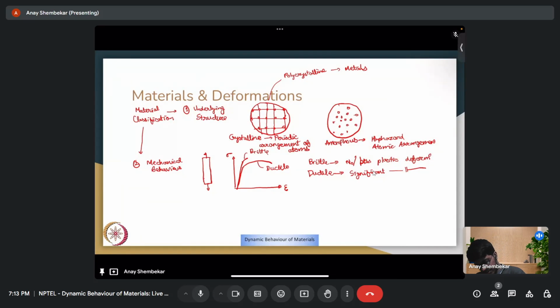A rough classification could be, say, materials roughly classified as metals, ceramics. By combining different types of metals, you may end up with a composite material made up of more than one constituent. Metals are usually defined by their ability, so they are ductile and they are crystalline, often polycrystalline. Ceramics are brittle, however they can be both amorphous or crystalline.